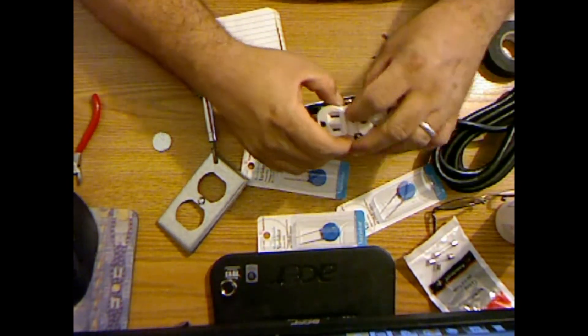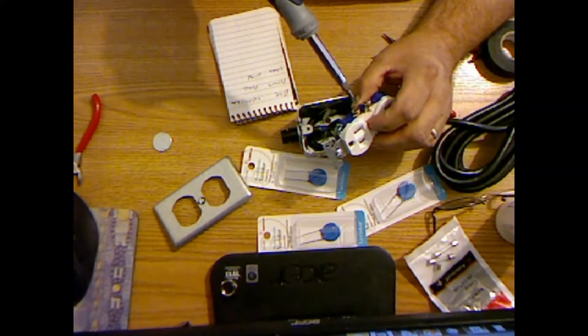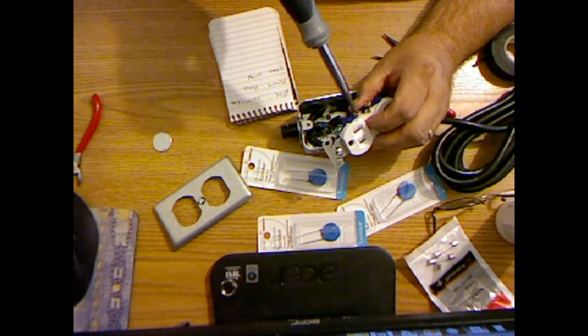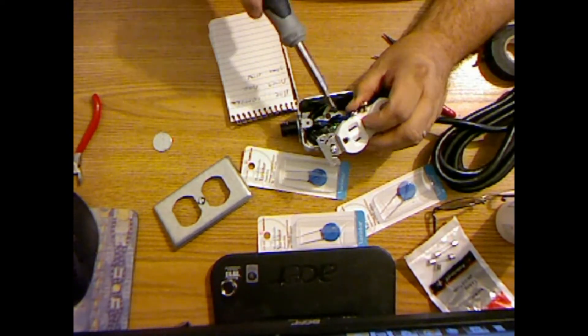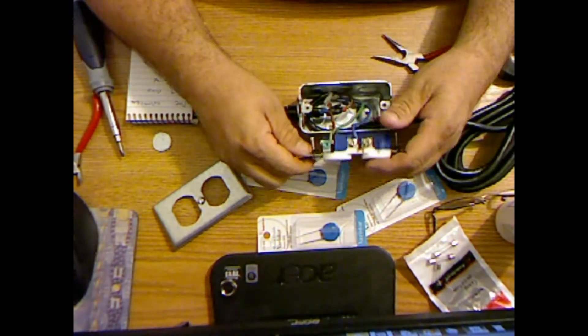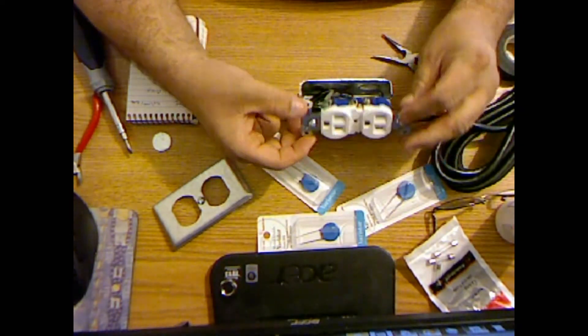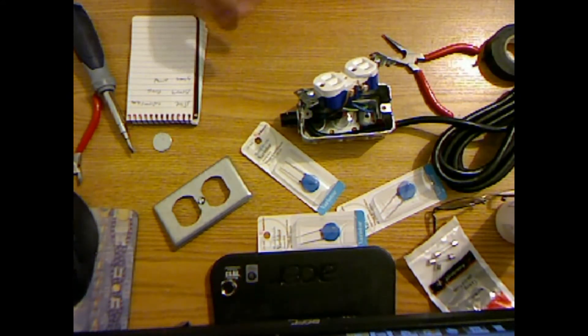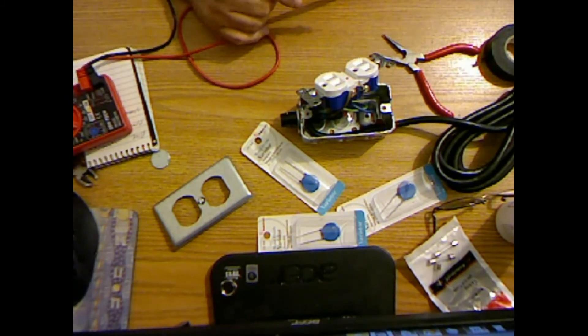I'll put it through the bottom here because the knobs are going to go on the top. Let's see if anything is grounded out. We're not done wiring up the socket — I'm not counting the knobs. I'm going to go ahead and take my multimeter and see what wires connect to what things and see if they explode or not.